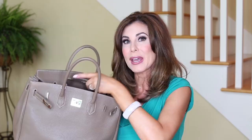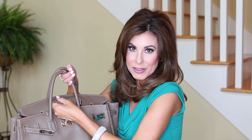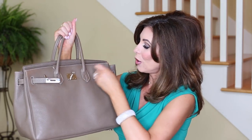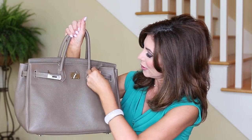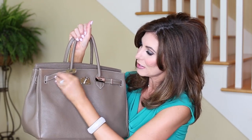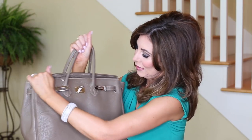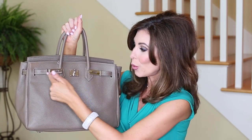So that was a problem. I've been using this bag for about three weeks consistently - no other bag unless I went someplace and needed to carry a clutch or needed to carry the crossbody that I shared in last week's video, like to a sporting event or on vacation. This is the only bag I've been using. What I found out is that constantly doing up the bag, it's been nothing but a pain. So what I decided to do is I started to just carry it open. You can snug this a little tighter, so what I've been doing is snugging that tight and leaving it just like that.